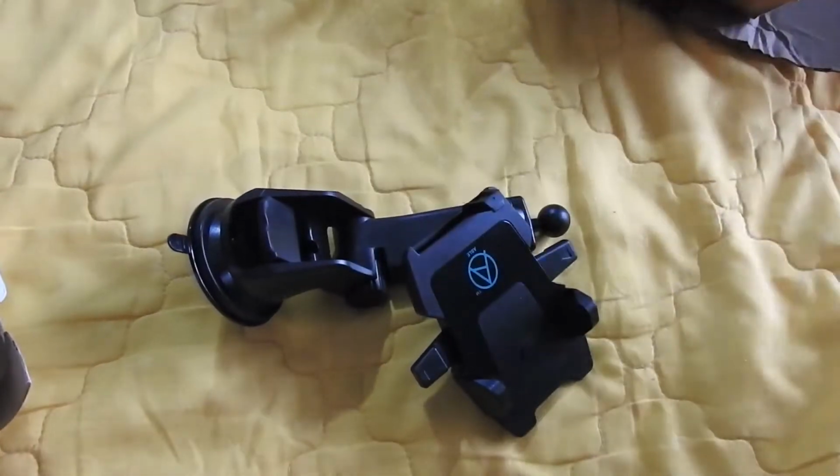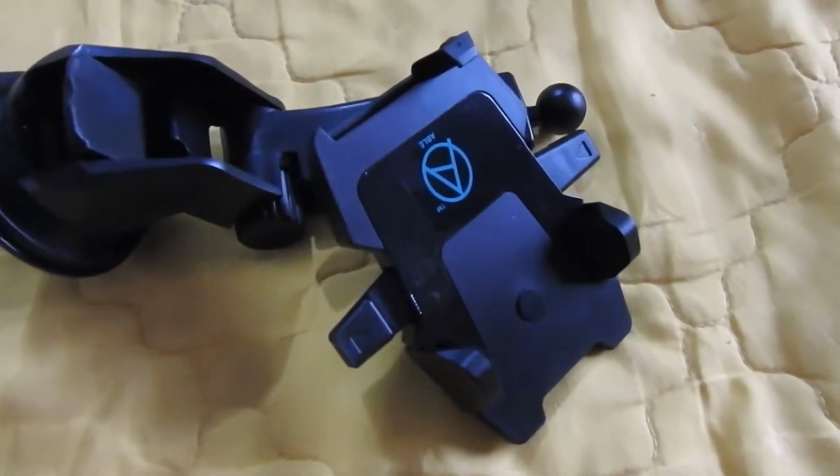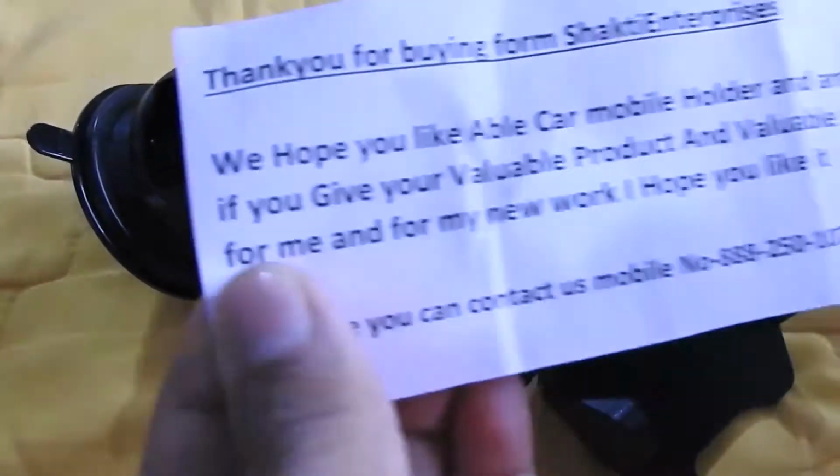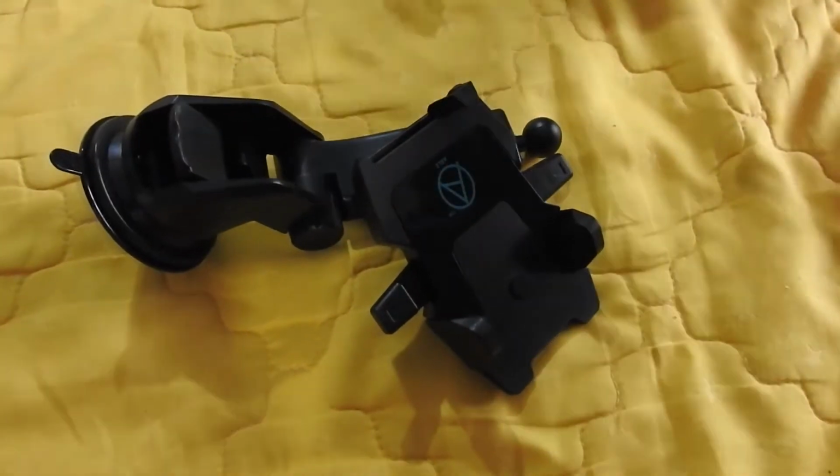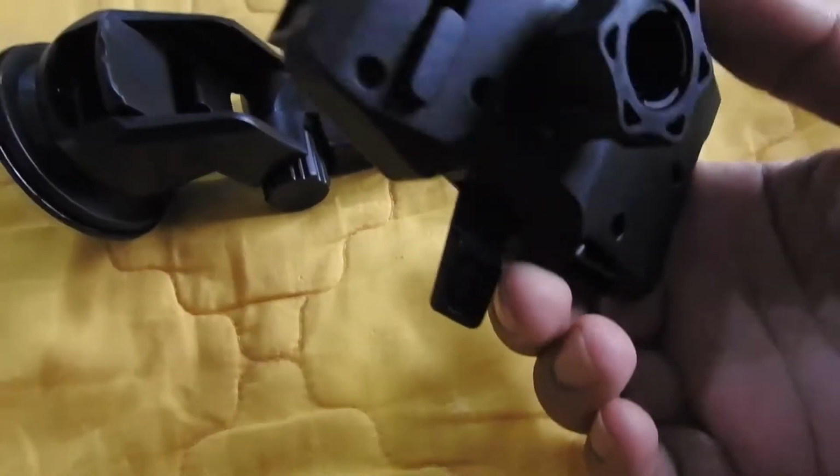These are the two things that they have provided. Thank you for buying from Shakti Enterprises. So there is no manual at all, just two things.